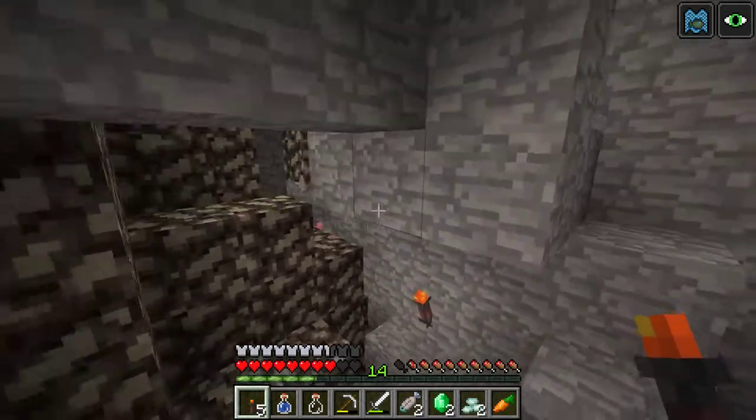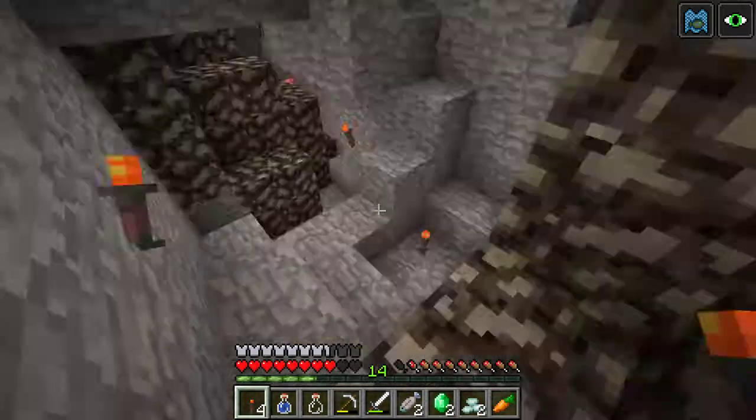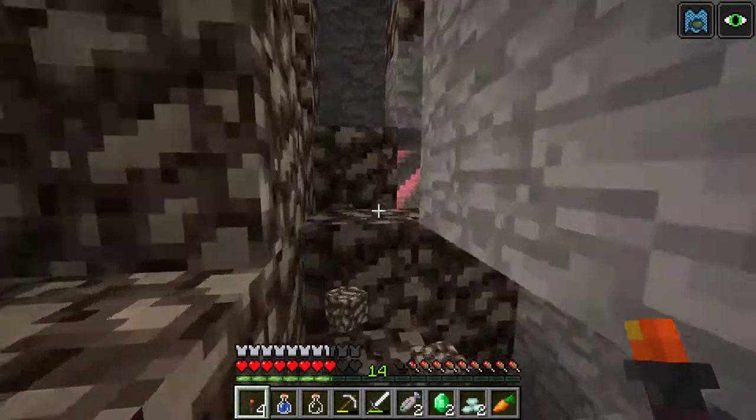Ooh, what's that? I see a pig. I think that's a pig. No, that's the border wall. I'm stupid sometimes, guys. I'm sorry. I saw pink, and I was like, oh, it's got to be something good, and it's not.